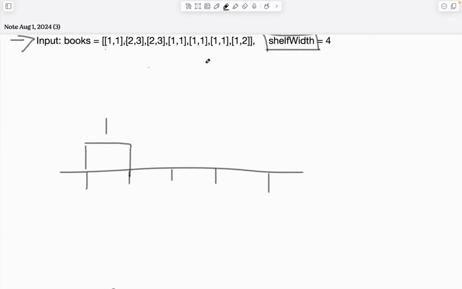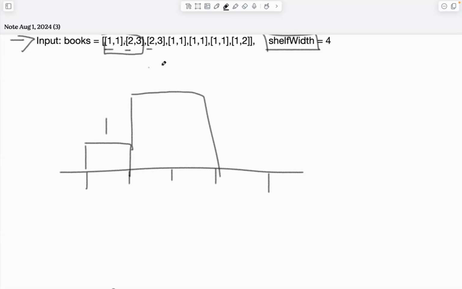So now here is the limit. Because each book has a different width, right? The first book's width is 1, the second book is 2, the third book is 2, right? So we can put the first 2 books in the first shelf.